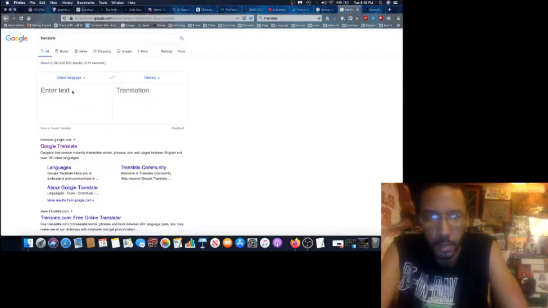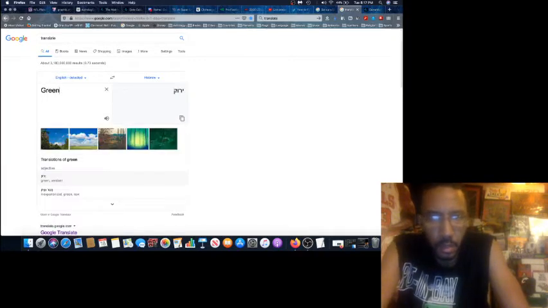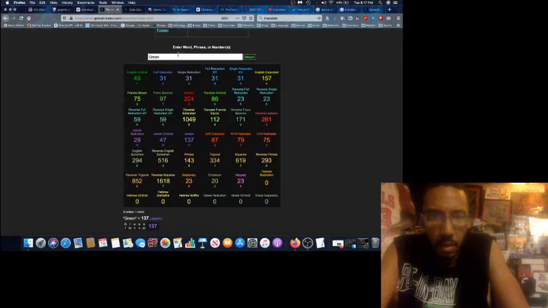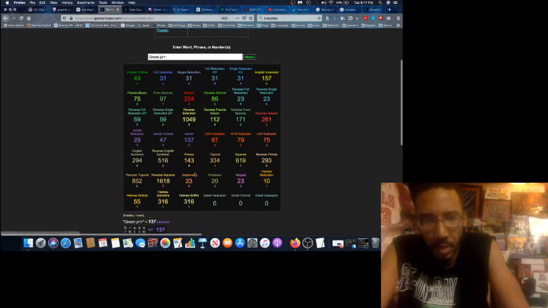Now, let's see what green is in Hebrew. I'm going to copy the translation. And we don't have to delete out green. We could keep it there. Copy and paste. Voila, there's green in Hebrew.